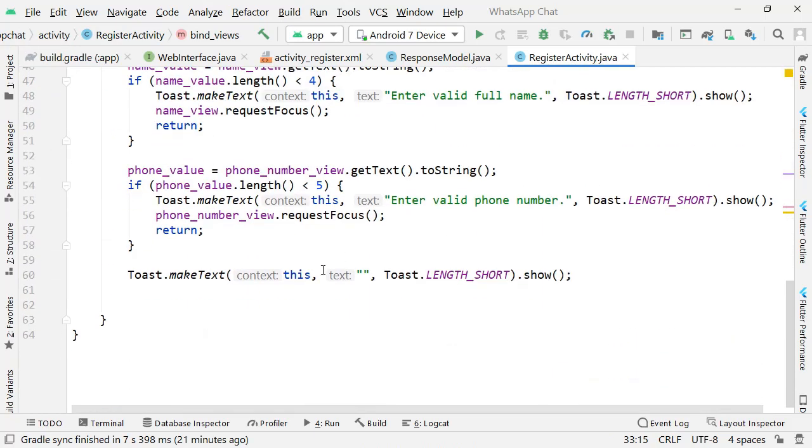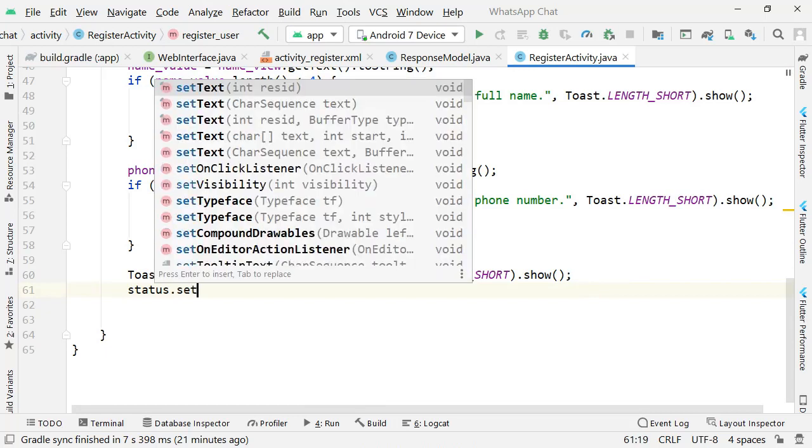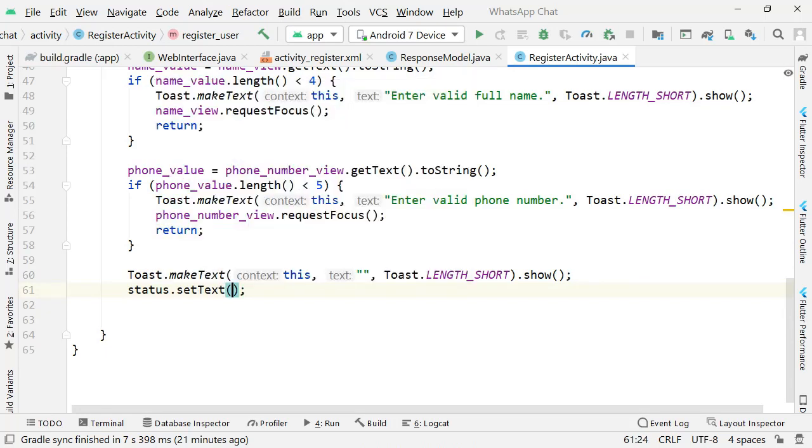So here when we are loading, I'm just going to put here dot set text, and put loading just for showing what is going on. That's why I need that view. So I can put here loading, I can say please wait, something like that. That's a simple toast. Okay, so there we go.